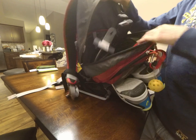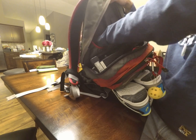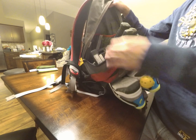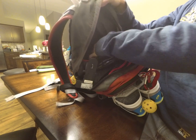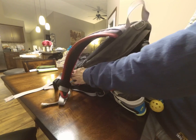Right here with an inner pocket here. This is where my paddles are. It's got this cool laptop bag, which I like, that it separates that. So that's one feature that this bag doesn't have, is like a little laptop or separated pouch for a laptop, which I often carry as well.